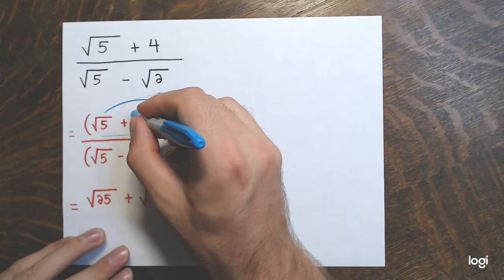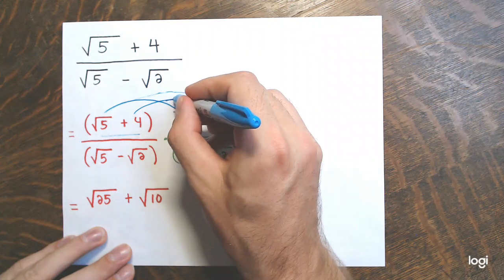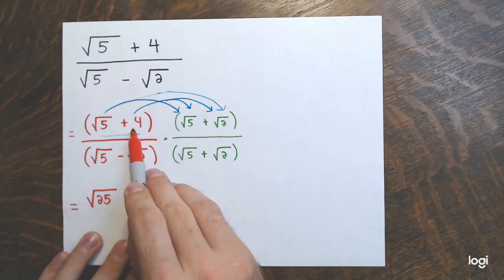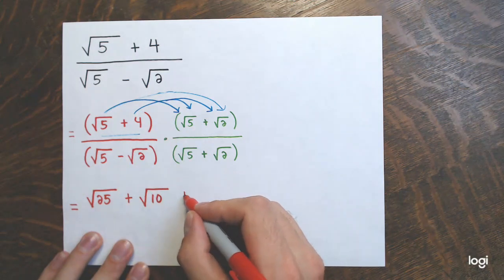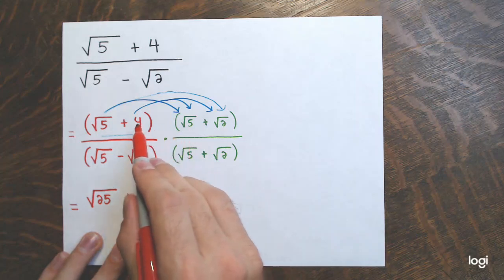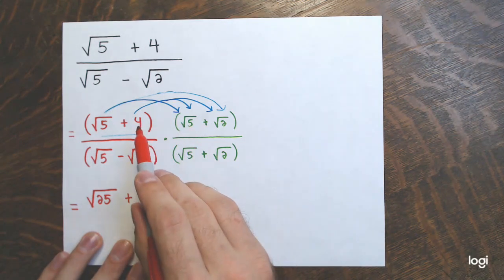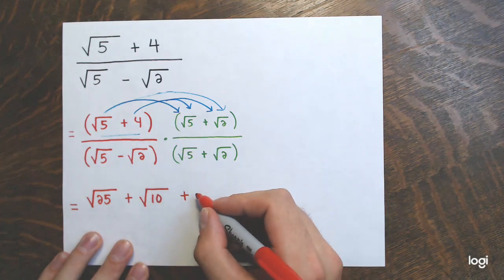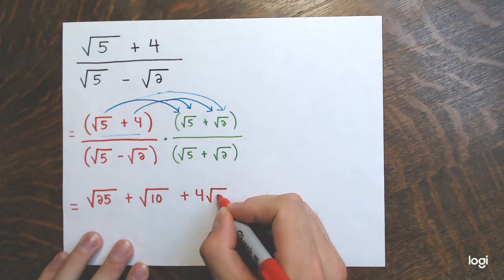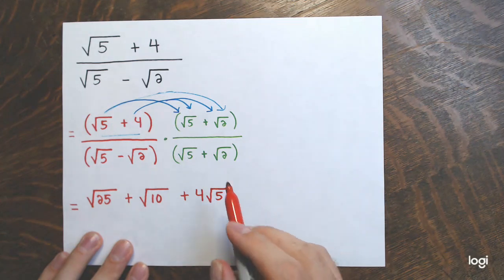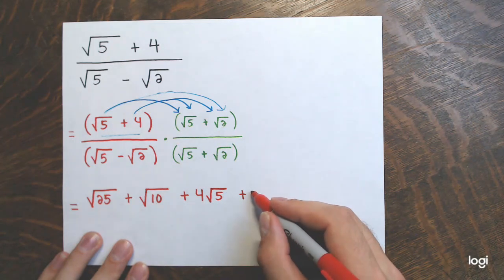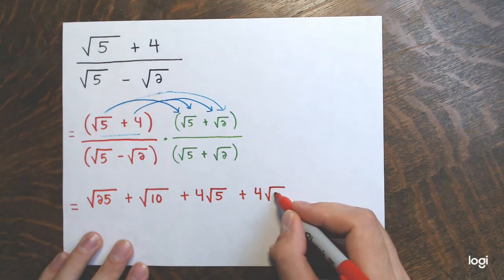Now I'm done with the square root of 5. I'm going to move over to the positive 4 and do the same thing. Distribute the positive 4 to those terms. Positive 4 times positive square root of 5, that'd be positive plus, and then you can't put these together. That's not the square root of 20, because this is not in the square root, this is a square root. So you just write them as is, 4 times the square root of 5. And then positive 4 times positive square root of 2, again one's a square root, one is not, so you just write the factors as is, 4 times the square root of 2.